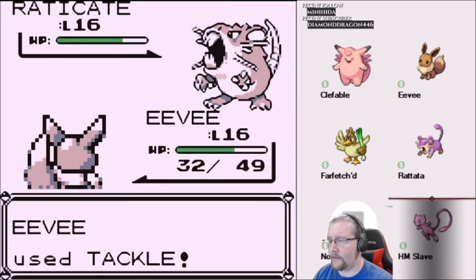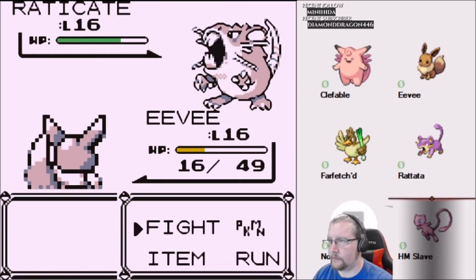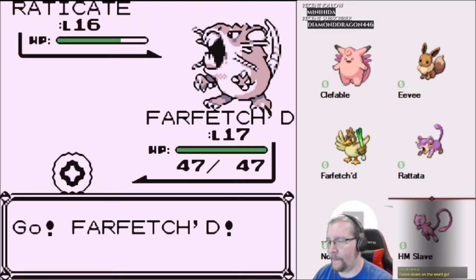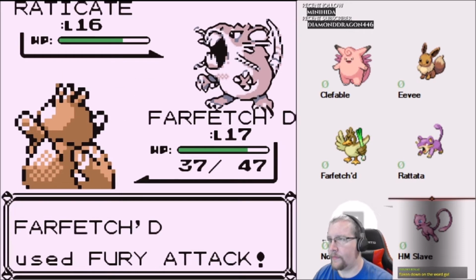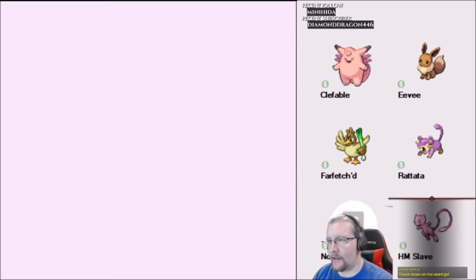He is faster still. Still hits with the quick attack. Alright, well that's two of our team down. Critical hit. Hardly any damage. Oh, good fiber, Farfetch'd. Yeah, take it down on the word go.